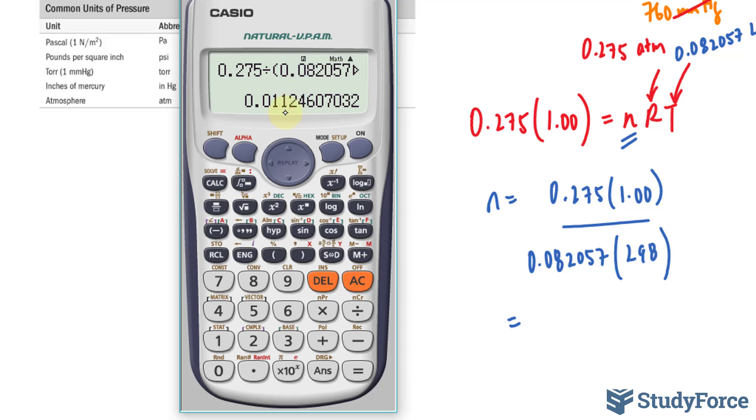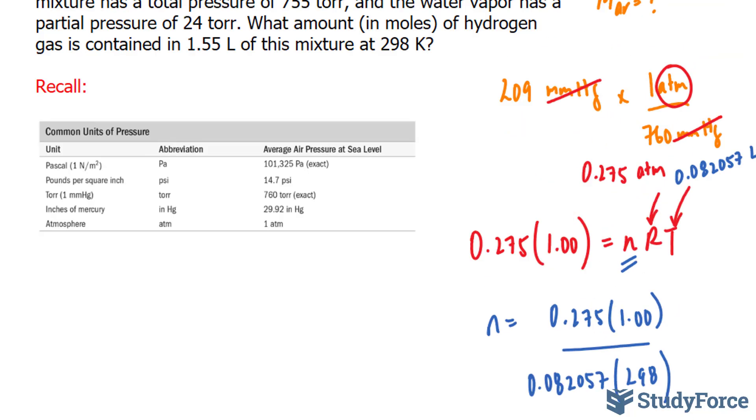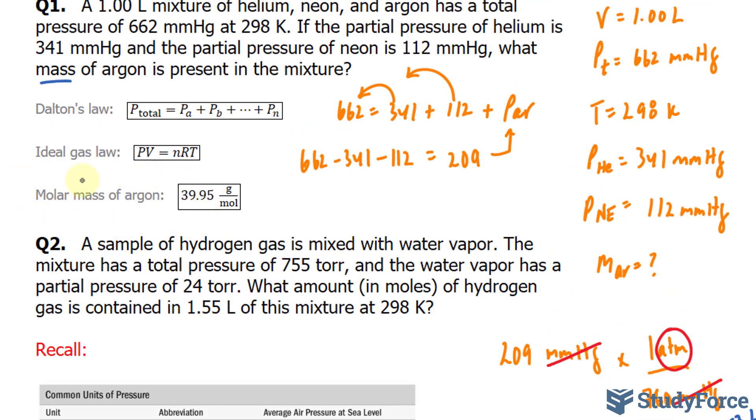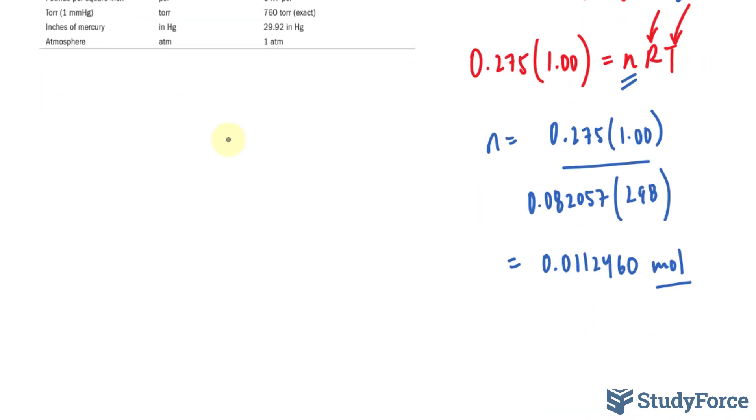Everything after that 2 is insignificant, although I'll keep a few more numbers just to prevent any sort of errors in rounding. 6, 0. And this is in moles. So we found the number of moles, and like I mentioned, I need to use the molar mass of argon. Now we can use the periodic table, or we can use this for reference where I have 39.98 grams per mole. 39.98 grams per mole.